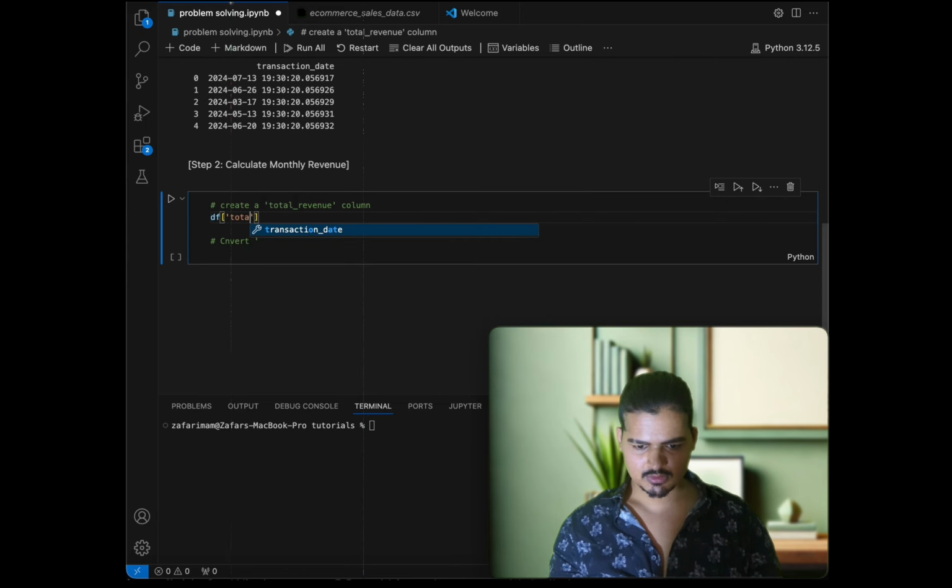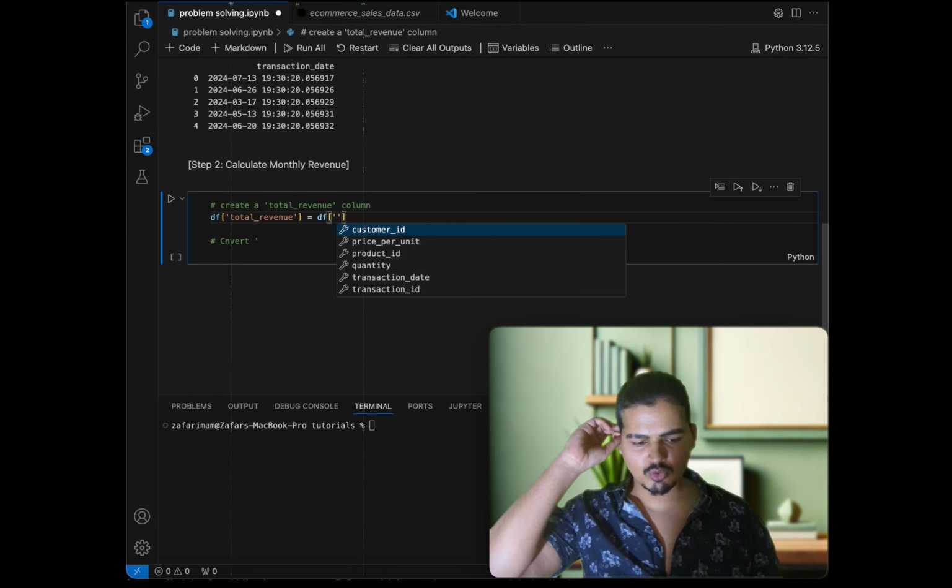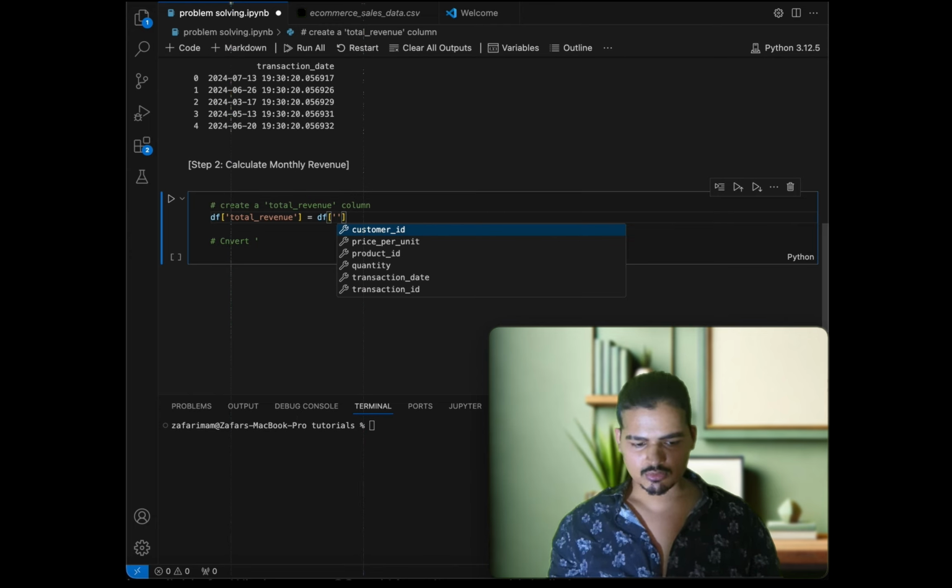First we can give a column name of total revenue. Here we have 2 columns, right? One is quantity, the other one is price per unit. What we can do here is multiply the quantity with price per unit. That will give us the total revenue. Hope that makes sense.